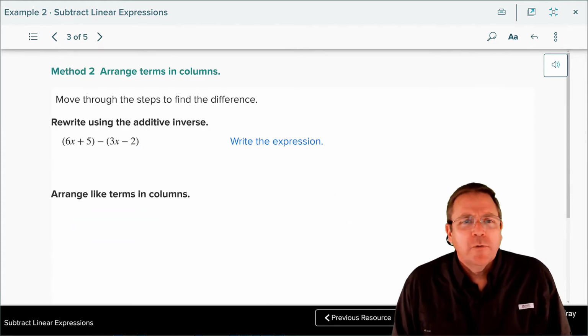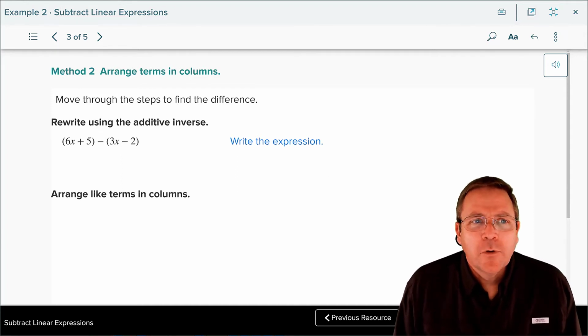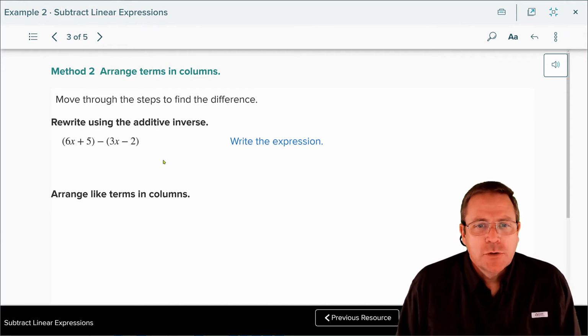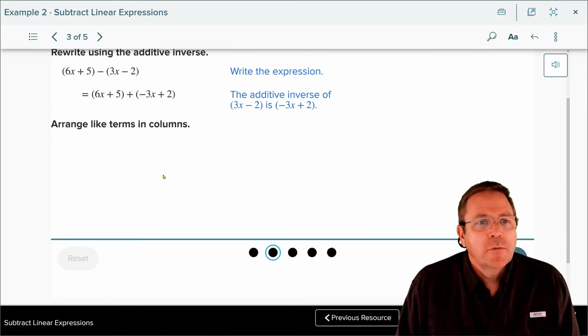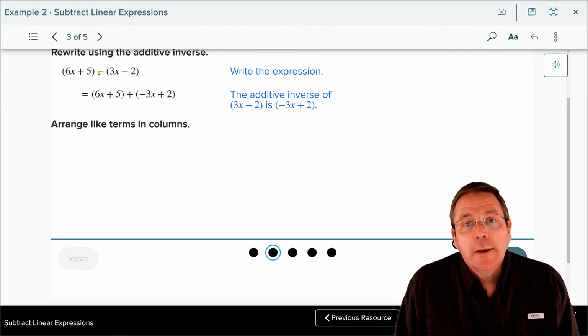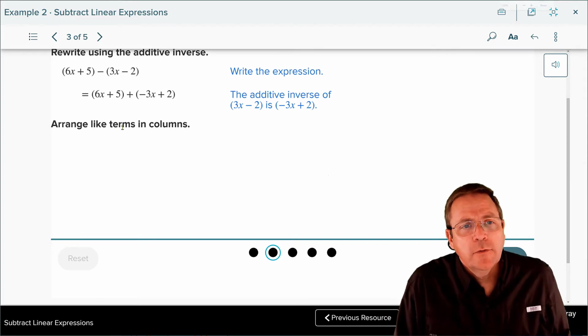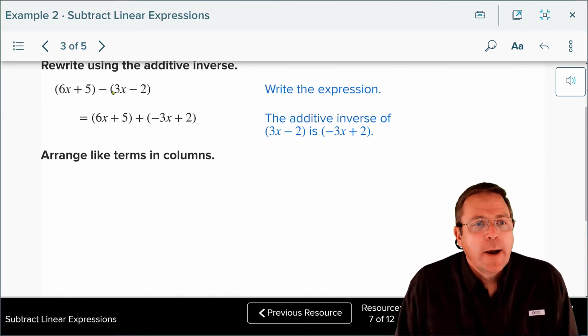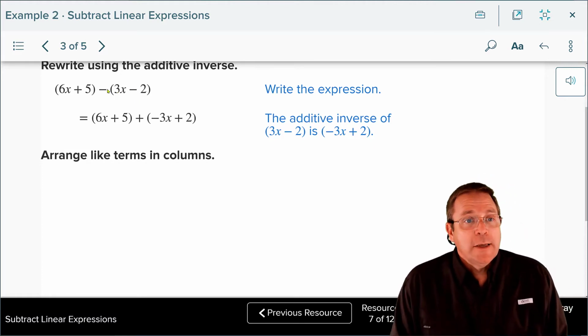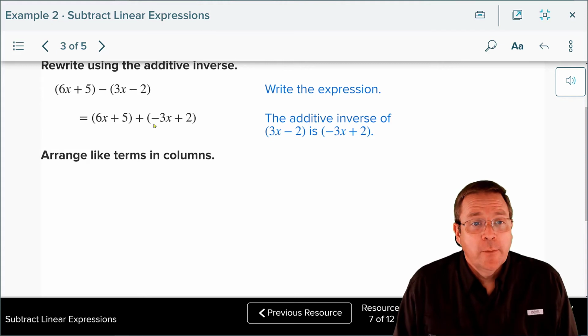Now that we worked the problem using algebra tiles, it's time to work it using columns instead. So let's go through the problem the way they'd want us to do it. We're going to start off by changing the problem to an addition problem where they're adding the additive inverse. They're showing it a little bit different this time, but it's the same thing they did before. So where they had minus 3x plus 2, they made this plus a negative 3x minus 2. So they basically distributed that negative sign through the grouping symbols.